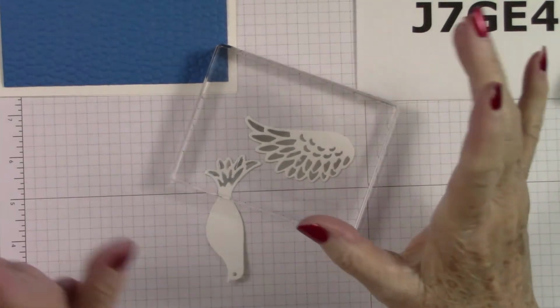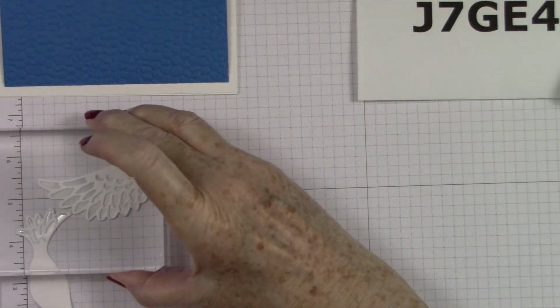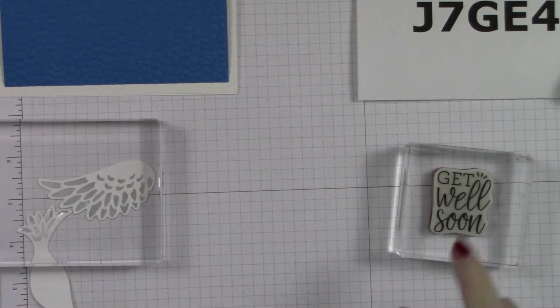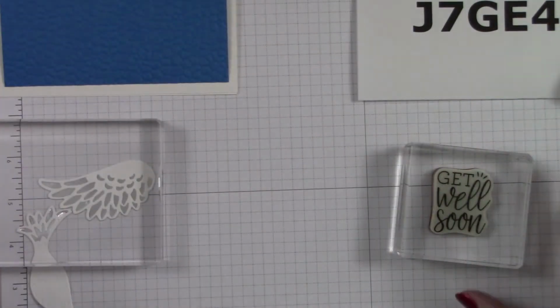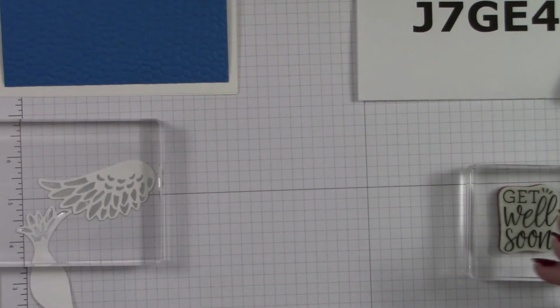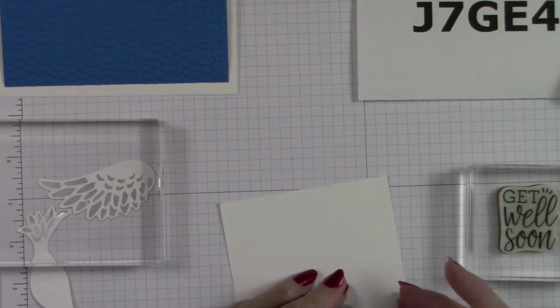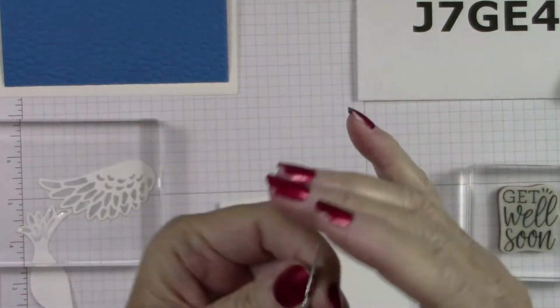So the next thing that we're going to do while this is drying, let's move it over a little bit right here. I have pulled the stamp Get Well Soon from the Healing Hugs stamp set, and that's this one here, Healing Hugs. And I love this Get Well Soon. That is so pretty. And I pulled this out of the Hippo and Friends dies. I pulled this one out because these dies are lovely. Look at that. They have a lot of detail.